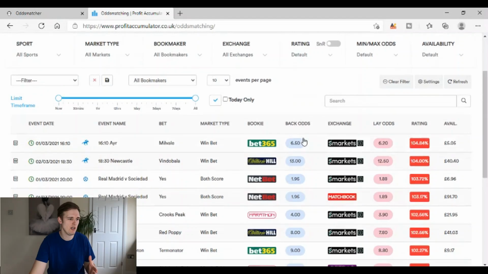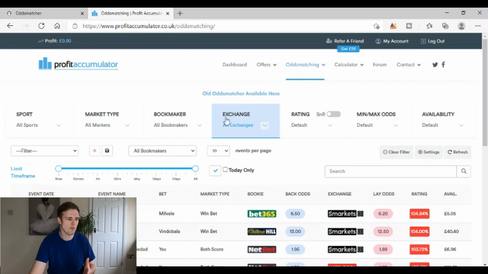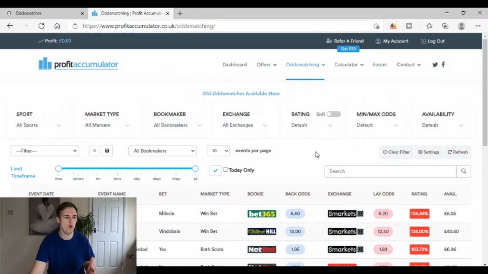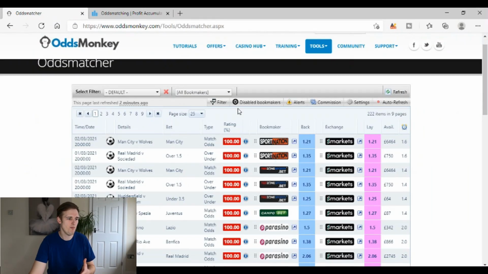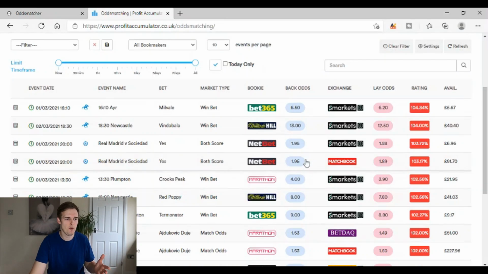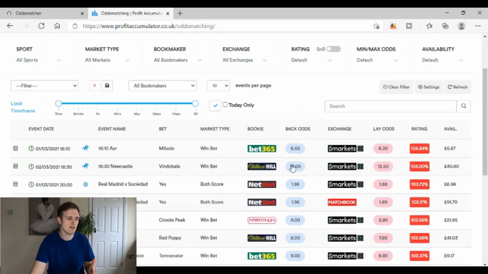It fills the whole screen. Yes, you have the same options of bringing down different menus, but because of the lack of color coordination, whereas OddsMonkey has symbols, straight away without me needing to read the word filter, because of that symbol I know that's the filter tab, whereas here there's nothing like that. So for me, the Profit Accumulator one just isn't as nicely laid out.